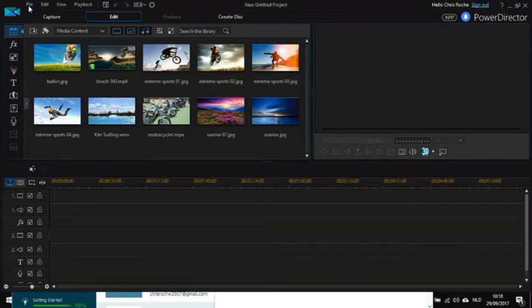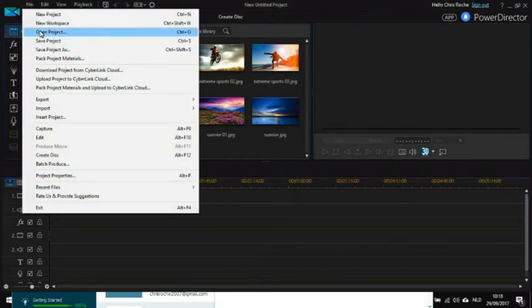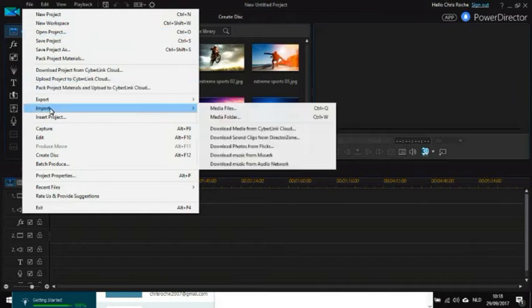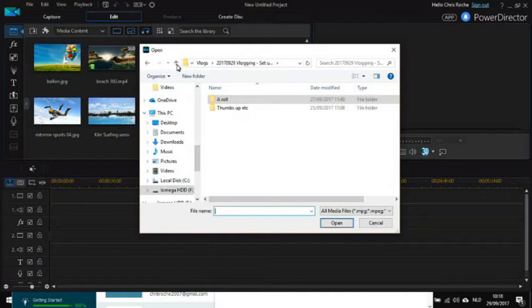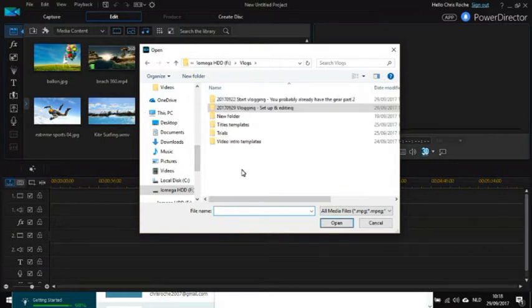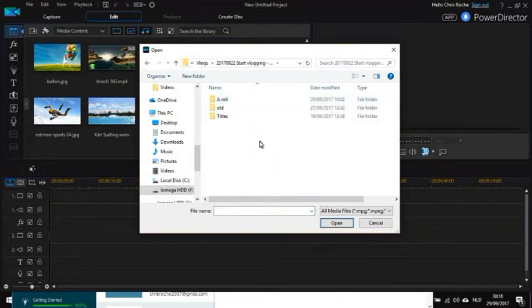If I go into the files for last week, I go into import. I keep the files on an external drive, a 1 terabyte external drive. They were for the 22nd of September.